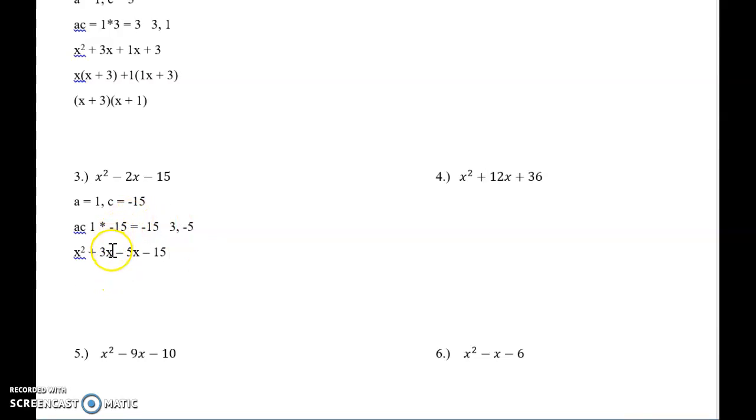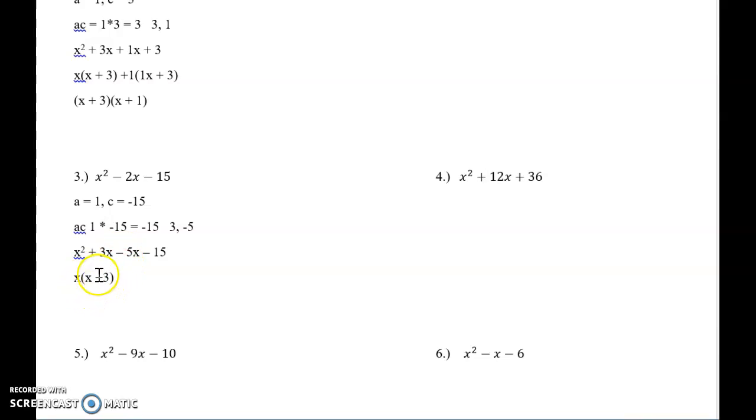My understood line right here, the GCF of these two, is going to be x to the first, picking that smallest exponent. And then what I have left in the parentheses, x plus 3. Oops, I didn't put a plus. All right, and then these two.